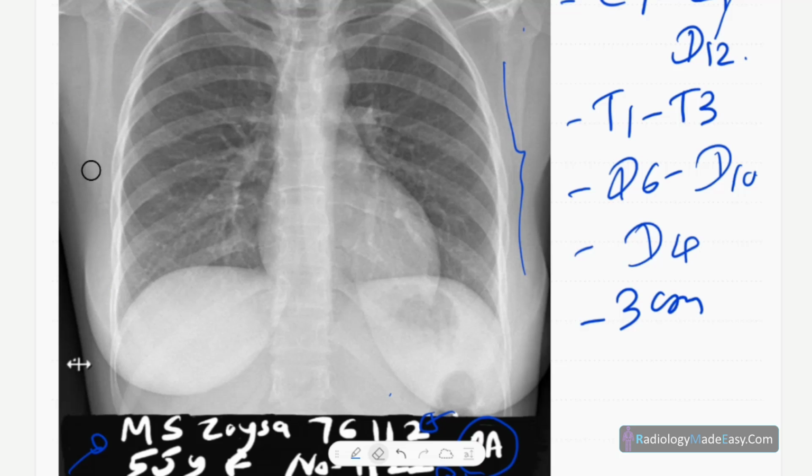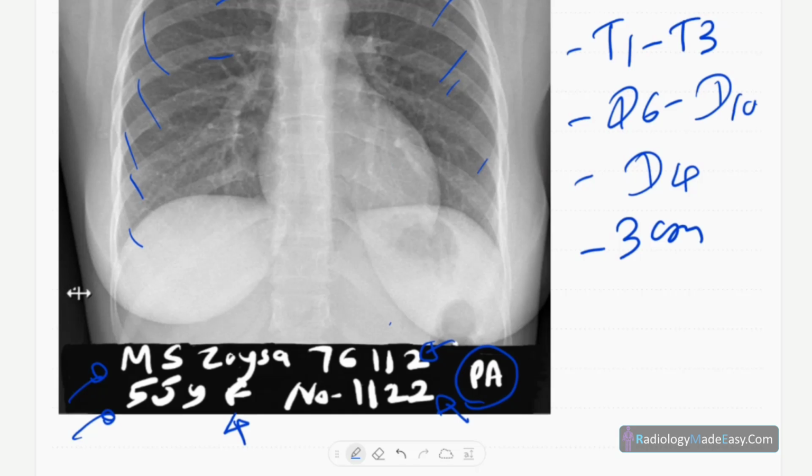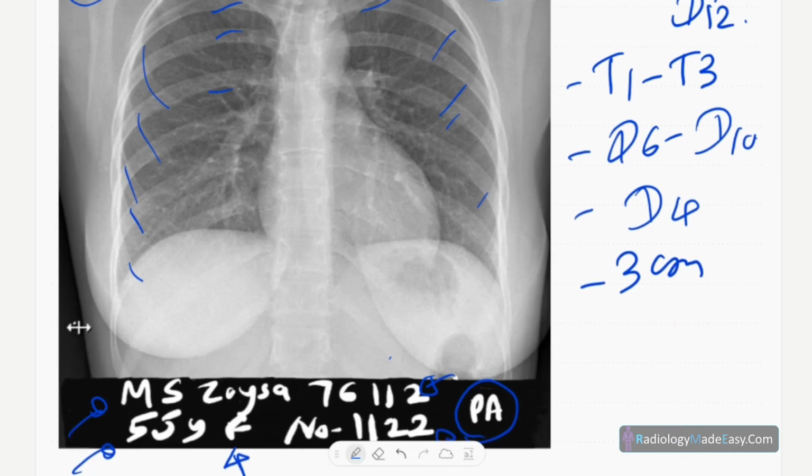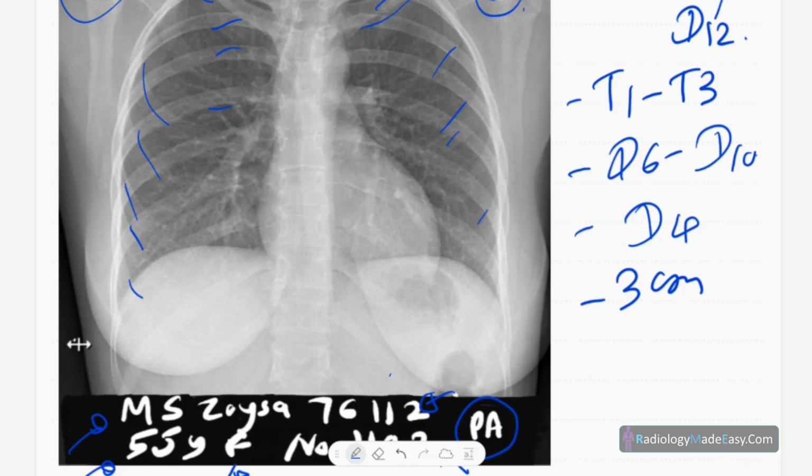The final thing is bones. Find out the ribs. Here you can see the posterior ribs, these anterior ribs, the clavicle with companion shadow. Sometimes they include the shoulder joint. You can find out shoulder dislocations and joint arthritis. And also the thoracic vertebrae is important. Pedicles you have to look for, the intervertebral disc spaces you have to look for, and those are the things.